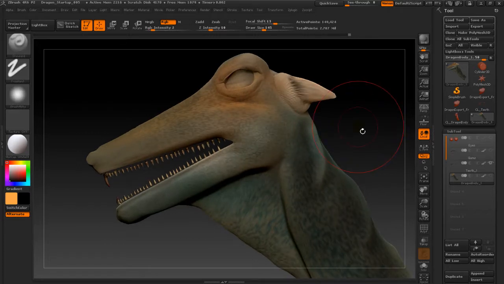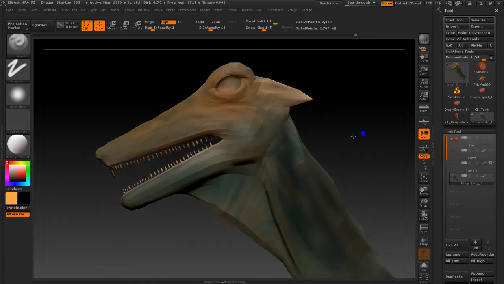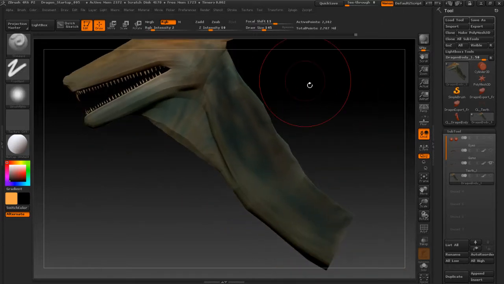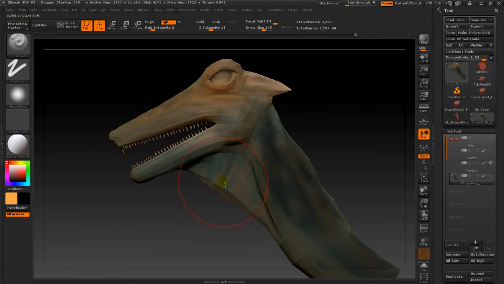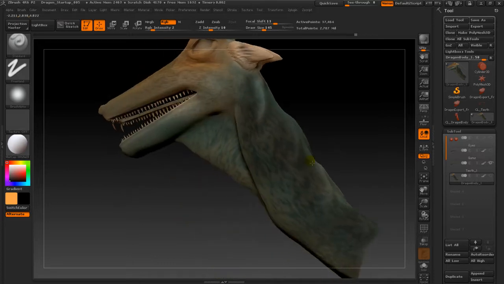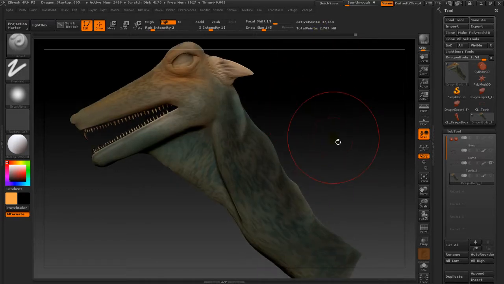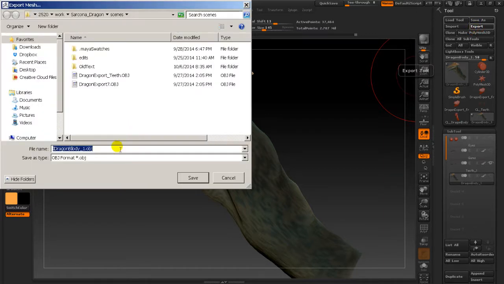Okay, and that reasonable number is just going to be looking at it, seeing where the cutoff is. Obviously the less we have, the better. So 2000 would be great, but we just don't have a whole lot of information here, and it actually looks a bit blocky. So hit D, that looks all right. We're losing our ridges back here. Hit D again, we get the ridges back. Okay, so I think 37,000 is probably a good value. I can always come back and re-export it if I need to. So I'm just going to say export this.